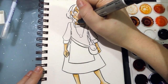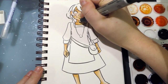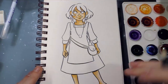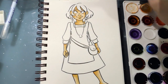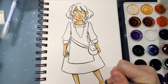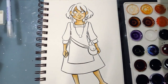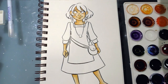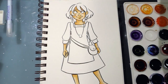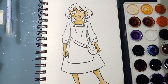I'm also finding quick little dabs are working really well, and then blending out, blending out, blending out. I pretty much used up all of my E00 earlier. Another problem with this is if you're using the markers, you can stop and refill if you have the refills. With this, you need to wait until the ink has evaporated before you can start painting.